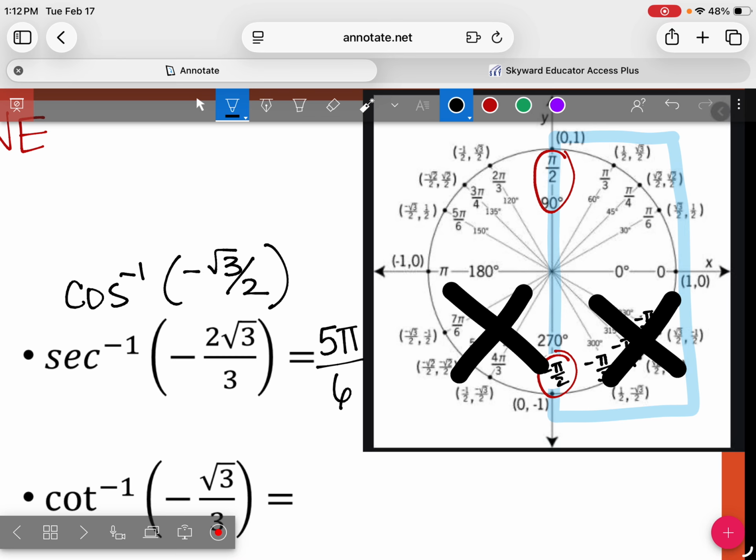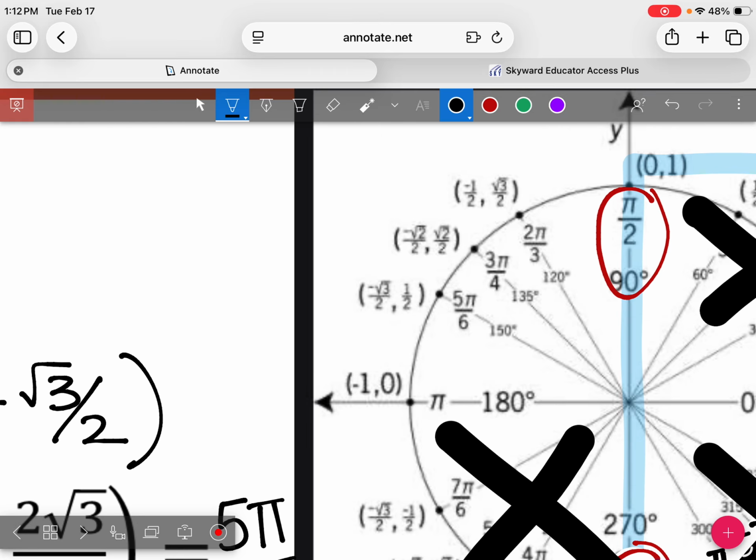1 or 2? Which one am I crossing out? 1 or 2 because it's negative? Who says I'm crossing out 1? Who says I'm crossing out 2? Who doesn't know? All right, we're crossing out 1. So now, again, just like before, we're down to 3 possible answers. One of these I can automatically cross out. And that's 3 pi over 4 because that would be negative 1. So it's not that. So again, I'm down to a 50-50 chance.